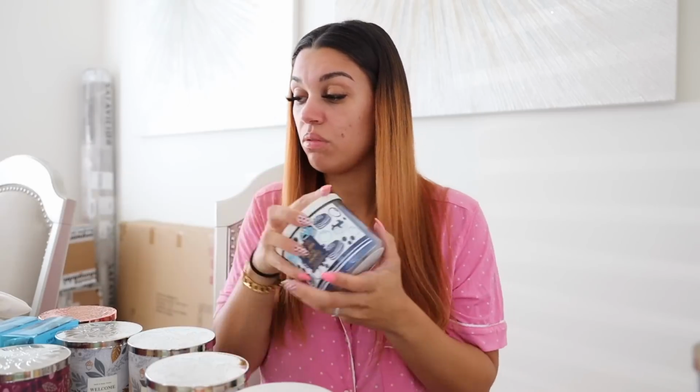The top 10s that I do like are the lemon lavender shortbread, 10 out of 10. I really like the marshmallow fireside, 10 out of 10. I really like the crisp morning air, 10 out of 10. Let me see. Okay, this bourbon maple, I don't know what I gave it a little bit ago, but I recommend that one as well. And the frosted cranberry, I really like. I recommend that as well.